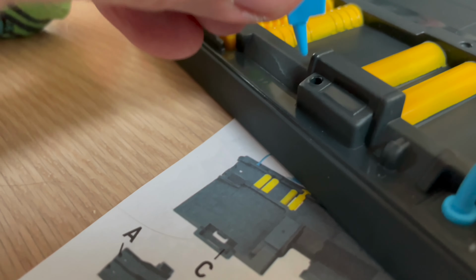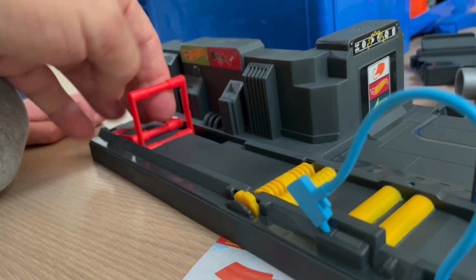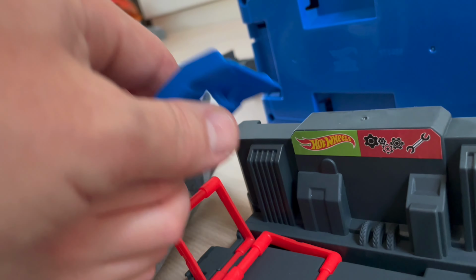Okay, that is awesome. So we have done that, and then this goes right here. See that? That goes in there. So what do you have to do with these two things? So I think what's going to happen is it's going to go like that, and that will actually come up and down, and that will be this section right here, this raised piece, which is what we're doing now. So we're going to put this piece on. This is the car lift, and we're going to stick one at a time.